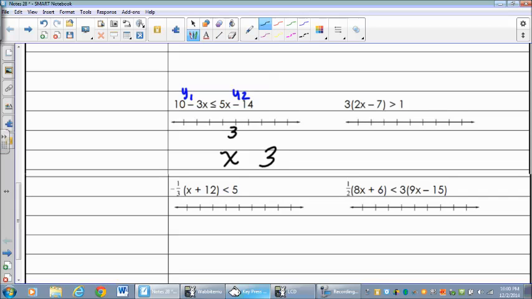So in my graph, I'm going to put 3 with a circle. Look at your symbol. Do I need to fill it in or not? And it has the line underneath, so that means yes. Fill it in. Now to the right, I'd have the number 5. To the left, I'd have the number 1. Let's plug it in.